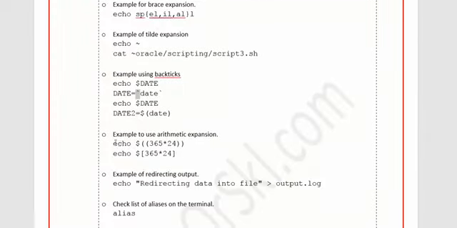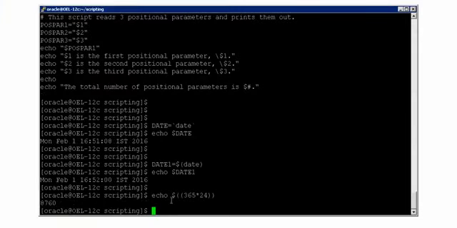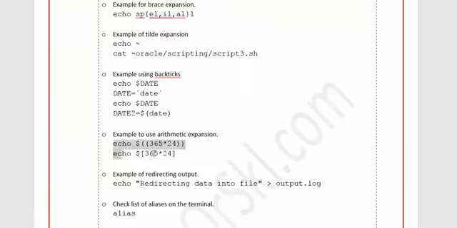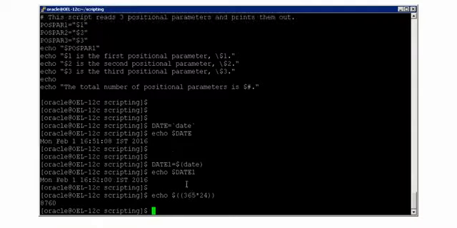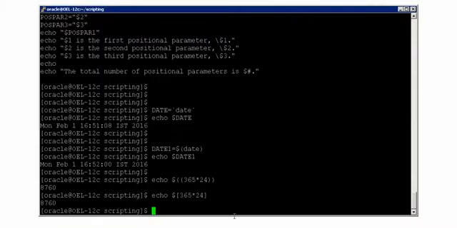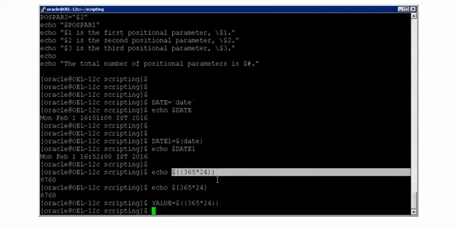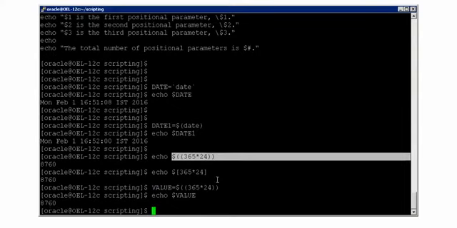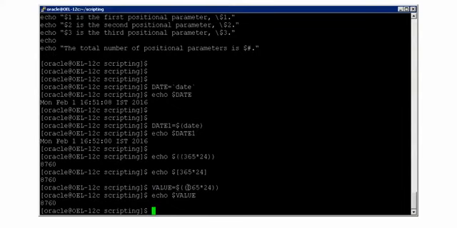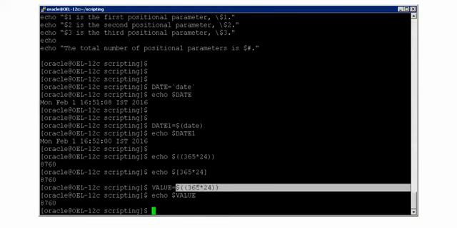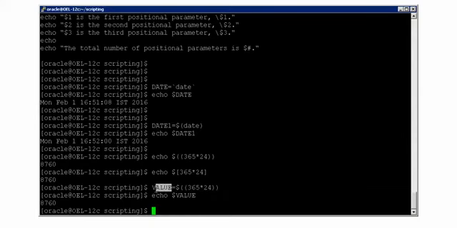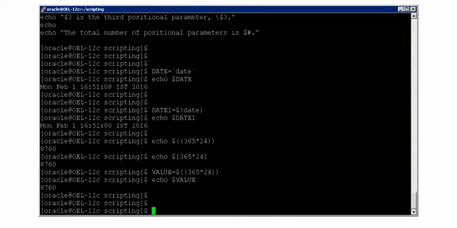Now, in case you have arithmetic expressions to be performed, either you can use it like this with double braces, or you can use it with square braces also like this. Both will give you the same result, but these are two different syntaxes. Now if you say value is a variable that I wanted to be assigned with this, you see echo $value will give you this one. That means this arithmetic expression will be executed in the background, and the result is stored into the variable called value. Alright, hope it is clear.